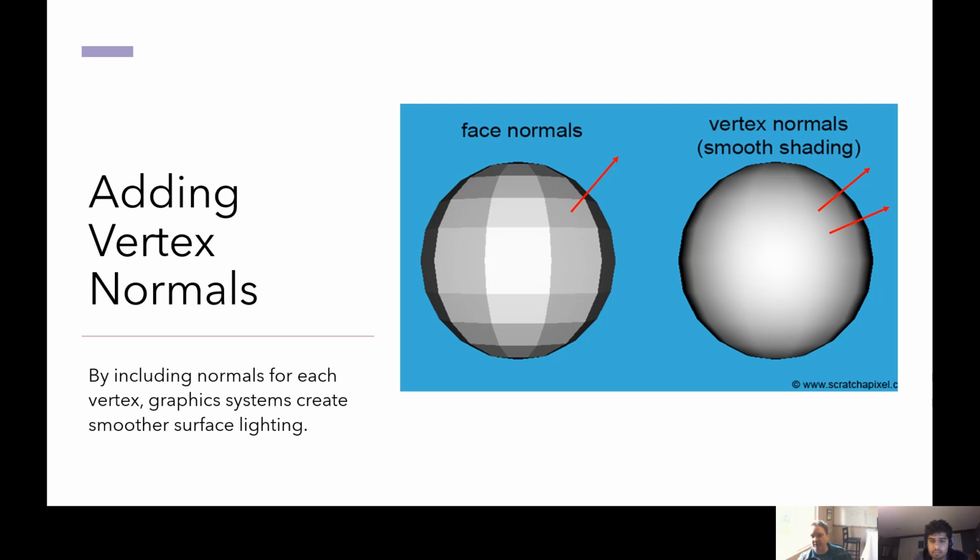Because when you have these 2 points, the graphics pipeline, as part of the rendering process, will say, okay, I understand this color here and this color here, and as I move across the edge, I'm going to linearly interpolate between those 2 points, and you get this nice gradient effect that you don't get here. Here it's a solid color. Here you would get a nice transition. So the point is that you get smoother lighting if you include vertex normals as part of your geometry definition.